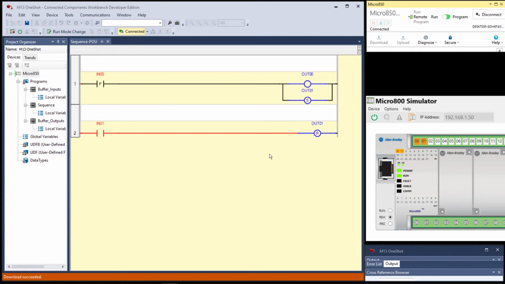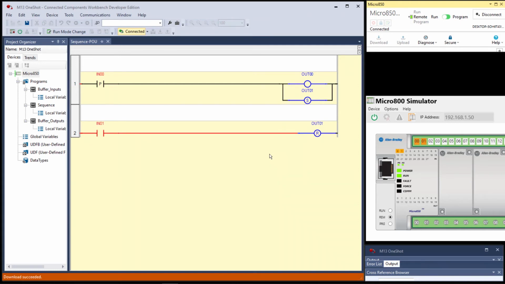Does the state of input 1 or output 1 have any influence on the state of output 0? That depends on how you want to look at it. Output 0 actually did go on for one scan and back off for the next. So resetting the set instruction, in other words, resetting output 1, has nothing to do with rung 1.